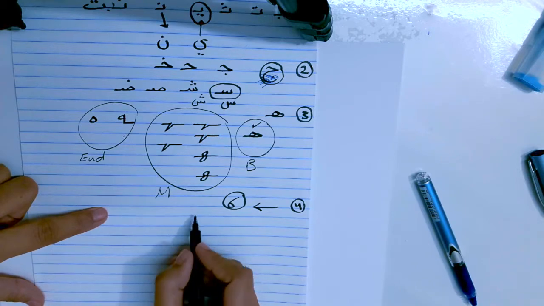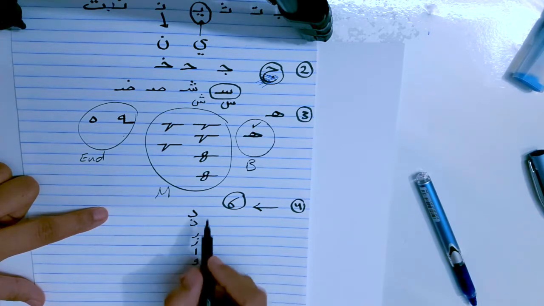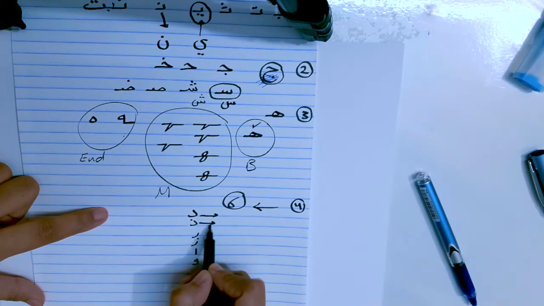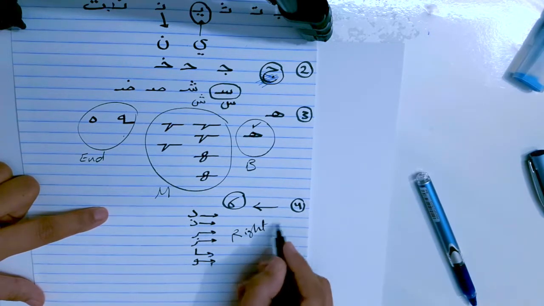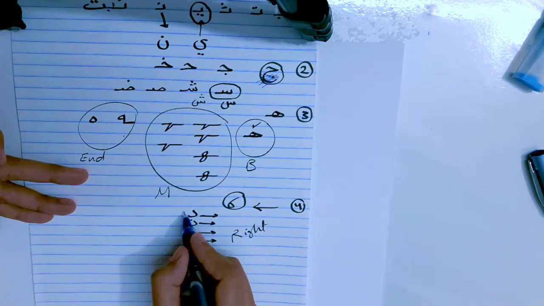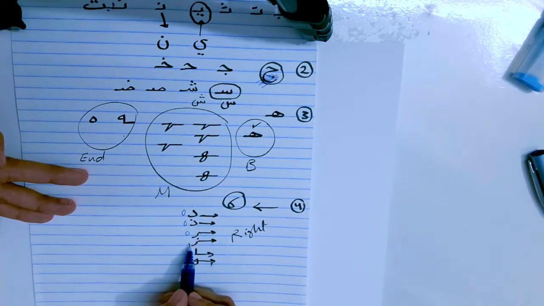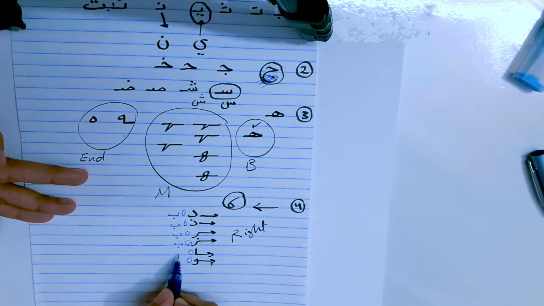We have dal, zal, ra, za, alif, waw. These letters, you can connect them just from this side, from the right side. So if there is any letter after them on the left, what can I do? Just keep a small gap here, okay? And write what you want here. For example, I want to write ba. Don't connect them from the left side.